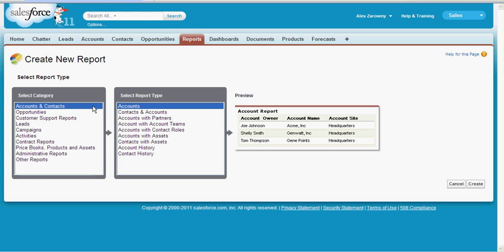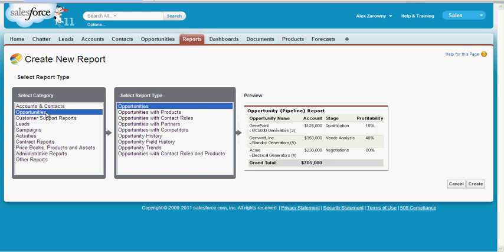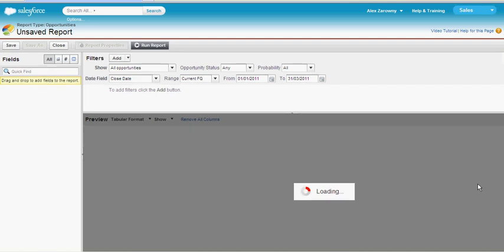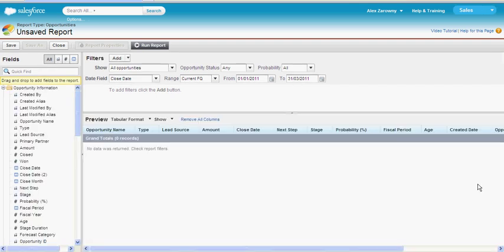Of course, this will pertain to any custom object that you create within Salesforce, but I can see here that I can select my opportunities. Now with opportunities, I can go through and track opportunities with products or against competitors. But I'm going to start with a very simple opportunity report and hit create. Now usually from here, Salesforce will jump into a 7-step wizard to select the criteria and the various data points that we would like to bring in. But now it's been made even easier with the brand new drag and drop interface.